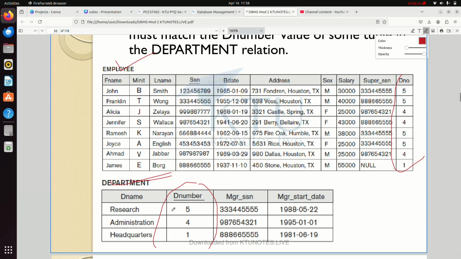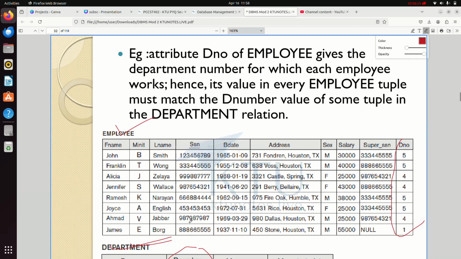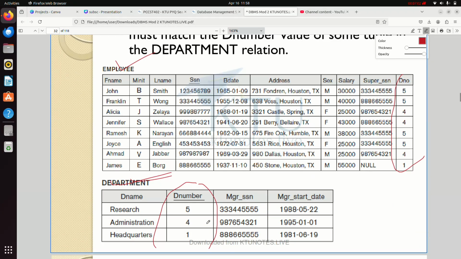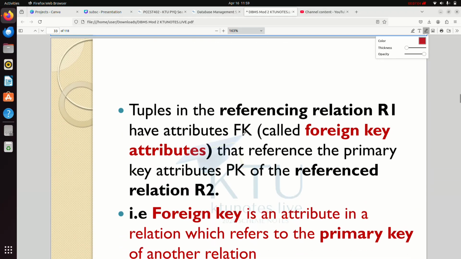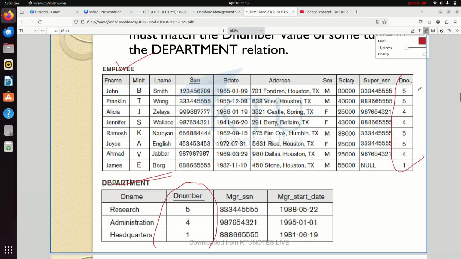So the referential integrity constraint is saying the referencing relation is there, and the referenced relation is also there. So here we need the foreign key, that is, department number is considered to be the foreign key of this department. This is the department table, this is the employee table, and here department number is the foreign key. This much we have understood. So what does it mean? When I am referencing something, the primary key of what I am referencing, that column should be there in the employee table.